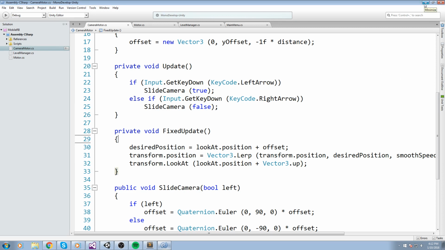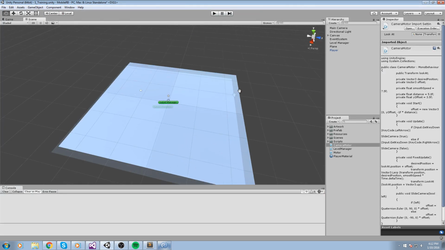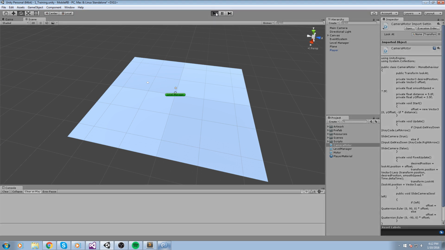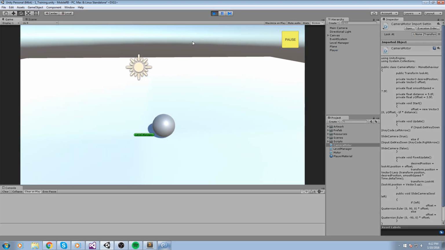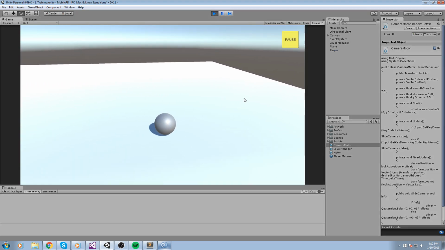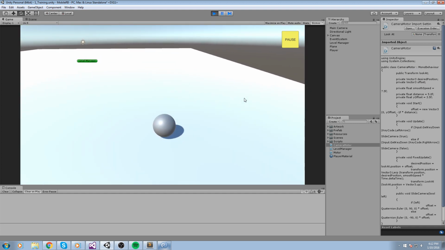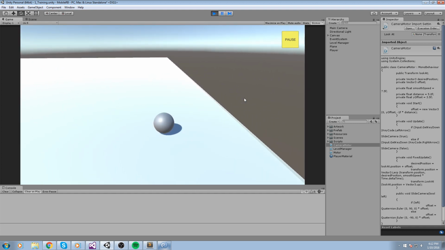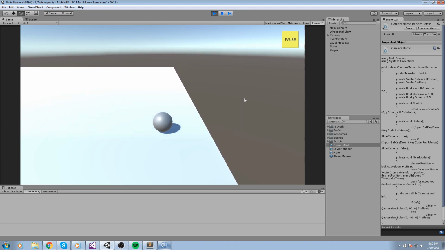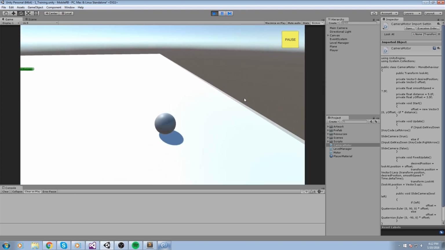So it's being called on the same thread as the physics. Let's hit play on this. Hopefully it's going to look a little bit better. And now the camera is updating on the same rate as the player itself. So it's actually looking quite good.